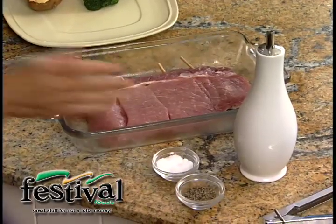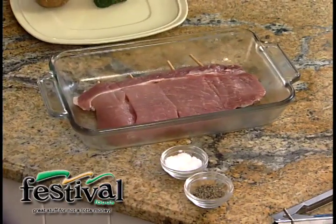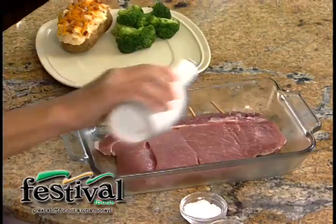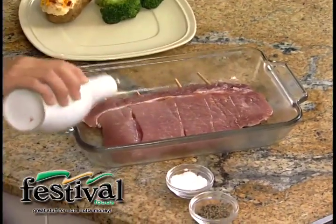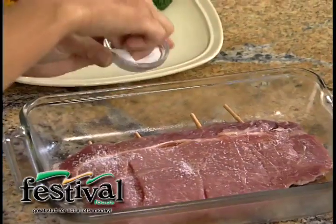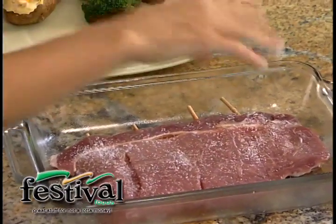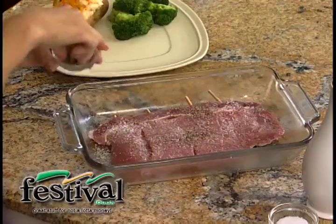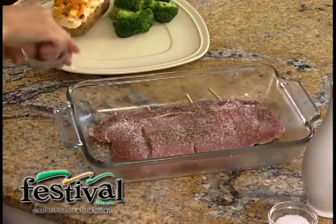Back to the Festival of Ribs on a Stick. I absolutely love these because they're just so easy — it's really hard to mess up this recipe. Basically we're going to bake them in the oven. I've got my oven preheated to 325 degrees. The Wisconsin Pork Producers do such a great job to make pork these days so nice and lean that it's a good idea to drizzle the ribs on a stick with a little bit of olive oil so they don't get dried out. Then I like to season them with kosher salt and pepper. These ribs on a stick are the center cut of a pork loin roast — just the best of the best. They put the sticks in there to make them easy to eat, so they're boneless and wonderful.